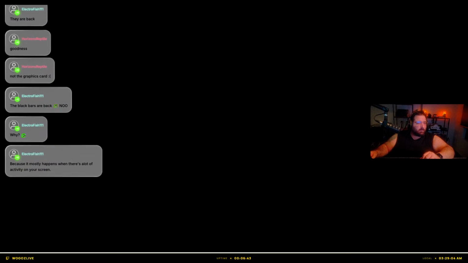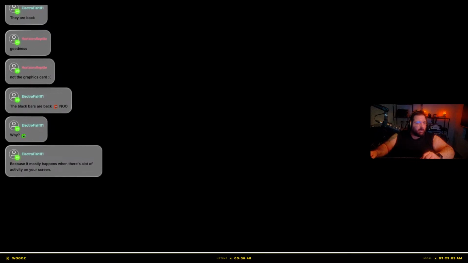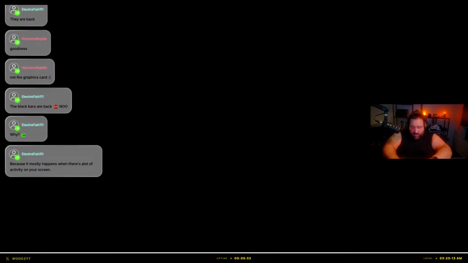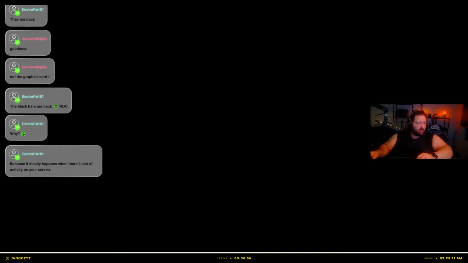Let's see if that does anything. I think the black bars are coming from OBS, because instead of using the program, I'm using OBS to move the image from one computer to the other. And I think OBS cannot handle it. That's why it gives the black bars.